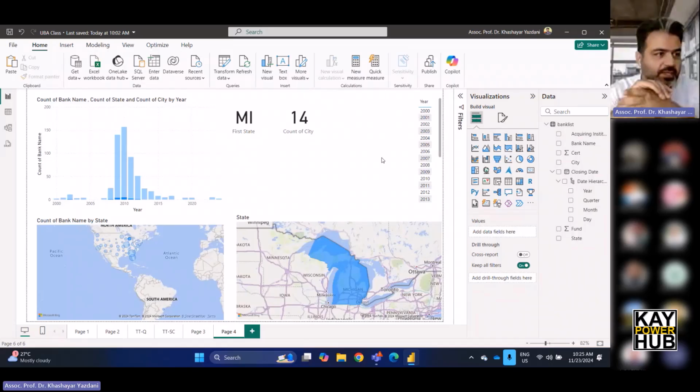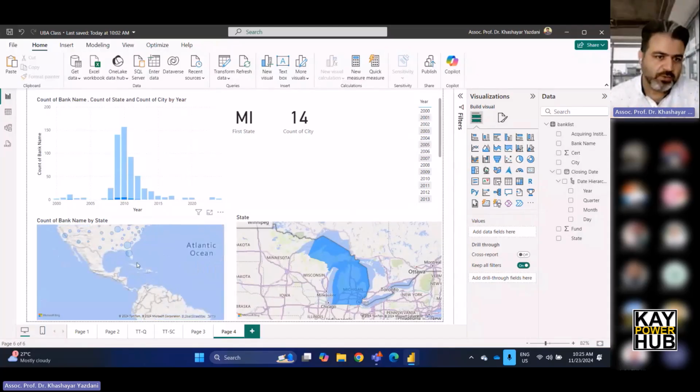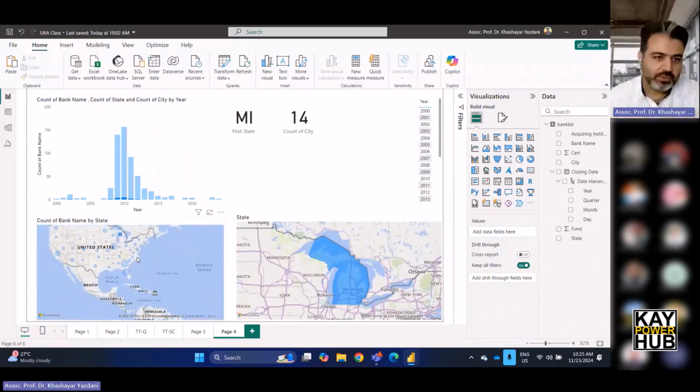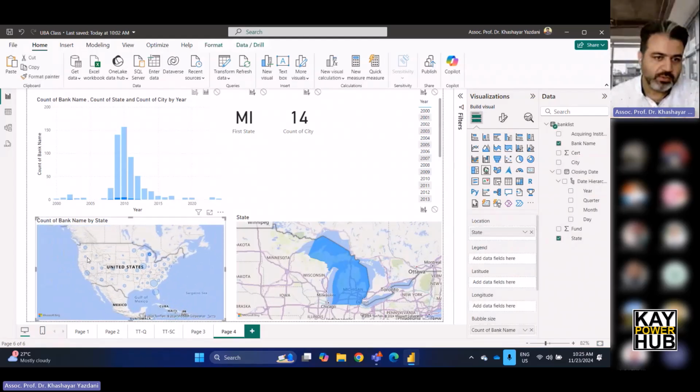Anything else you can design and add and play with. The main question is you need to see what they are asking or what you want to see. Can we zoom in and zoom out in the map? Yes, you can just go on the map with your mouse. If you have a roller on the mouse, you can zoom in and zoom out in the map. Okay, you can drag and drop to change the location.